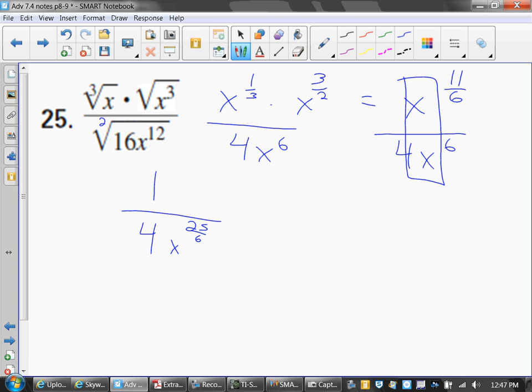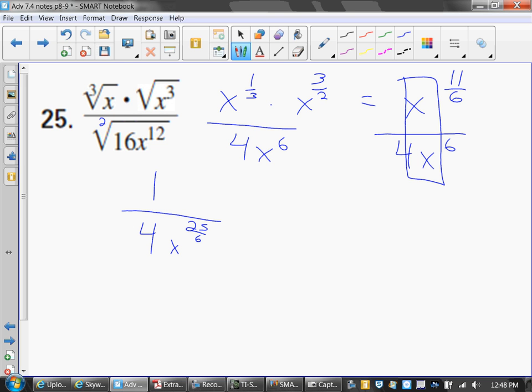When you have the same bases, different exponents, and you're dividing, you figure out which one is bigger. 6 or 11/6? 6. So in my calculator, 6 minus 11/6 gives me 25/6. Is that always going to be the case? Depending upon who wins. Remember, it stays wherever the exponent is larger. So since the 6 is bigger than 11/6, that's why it goes to the denominator. If it was vice versa, it would have been in the numerator. Does that make sense? That's all it is.